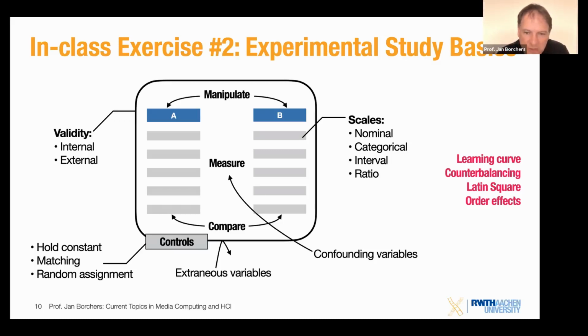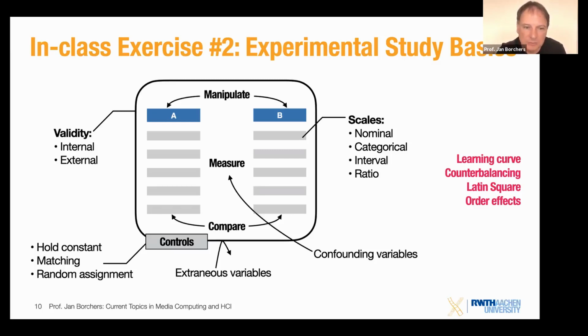The learning curve, but it's not necessarily. If it happens, it can confound your results, right? So what we saw in the graphic earlier is that the learning curve is something that happens with your experiment over time, with your user as he gets used to the technique. And if you don't know about it and you don't address it by giving people appropriate time to practice, for example, with each technique, then it may impact your results.